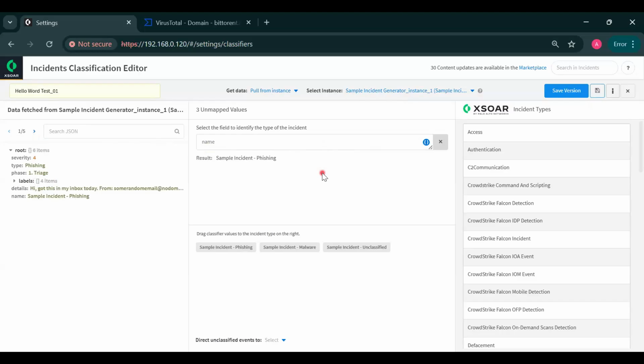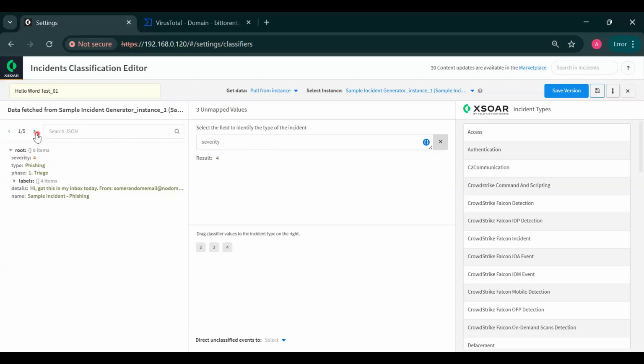The field for which value you want the incident to be created. For example, if I select face, you will see the face will display and it will give me the results. What is the result? Severity is there. So for the selected event, I just clicked on the field, it is populated here and it will give me results.